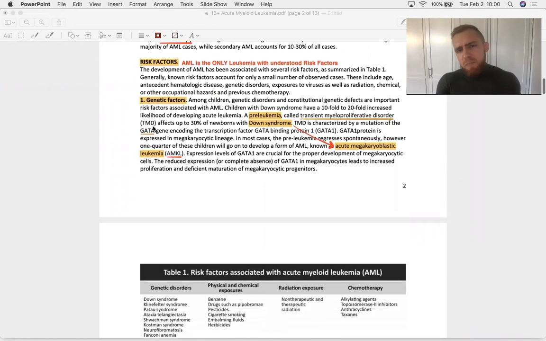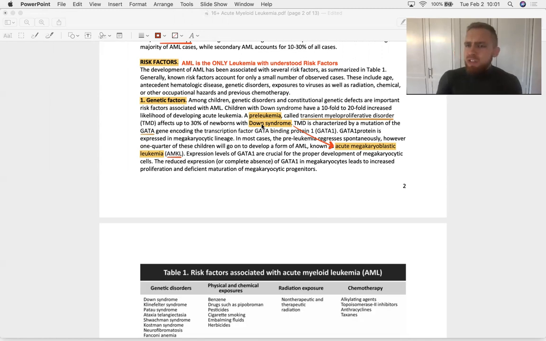And as a matter of fact, this is really the only leukemia SDL, we have 4 of them, in which you have to give risk factors any consideration. ALL, just about the only known risk factor for that is going to be Down syndrome. CLL and CML, well, I haven't read those yet, so I don't quite know, but I did screen them and there's no risk factor discussion. So if you get a risk factor question about a leukemia on a test, they're probably talking about AML.